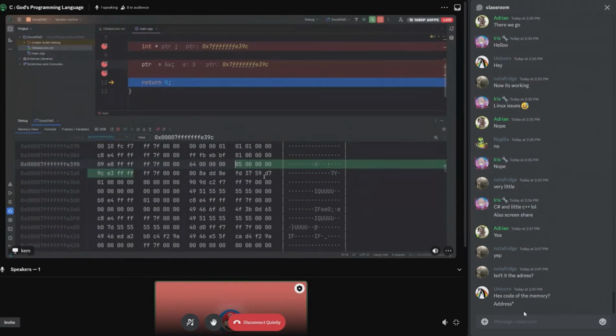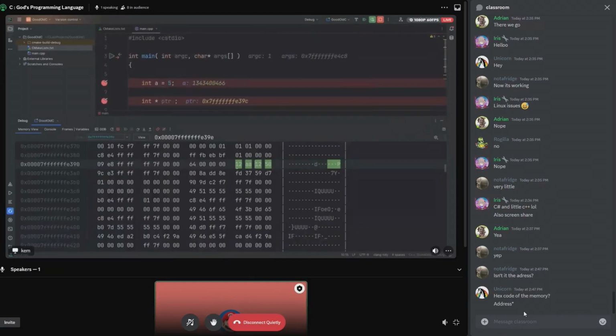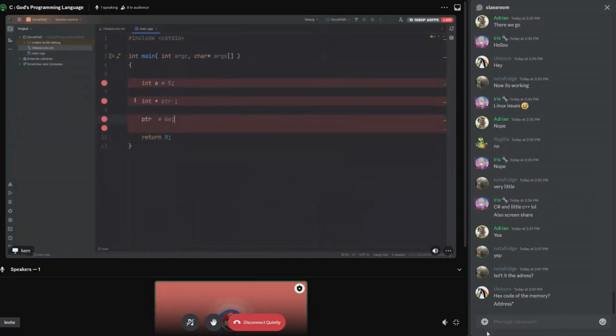Okay, so if I change values here, the data's value will change. See, now it seems like a very huge number. It was 6 originally, right? Because I just changed the value inside the data, the real place. So this is the address. The left side is the address of the data, and these are just hexadecimal values. So I can set anything here and it will change the value. So I can change the A just by changing the value in this memory address. I think it's pretty interesting, right?